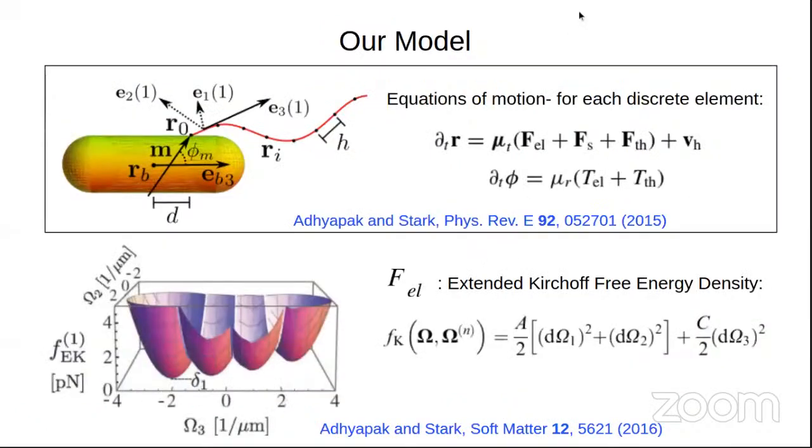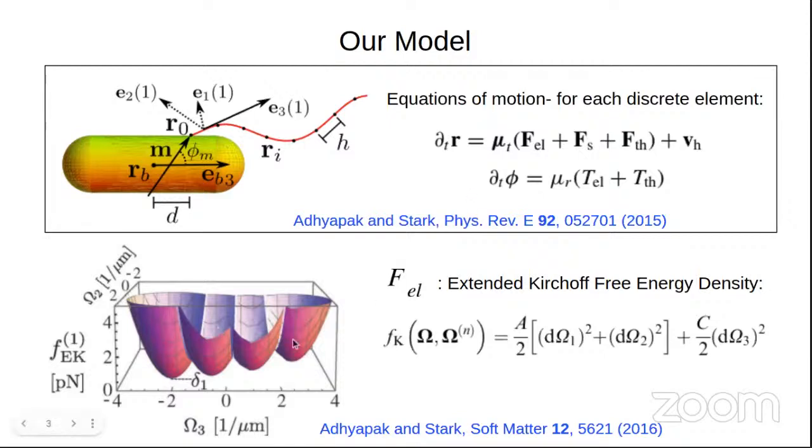So our model, which my PI, Dr. Tapan, explained yesterday, I believe. Here's another overview of that. We have a discretized flagellum, as we can see here, and a spherocylindrical cell body. For every discrete element, this is the equation. We take into account elastic forces, steric interaction, thermal noise, as well as the hydrodynamic interaction. This is the linear equation, and this is the rotational equation. In our model, we actually neglect the thermal noise for the flagella, since that would make the computation much more expensive.